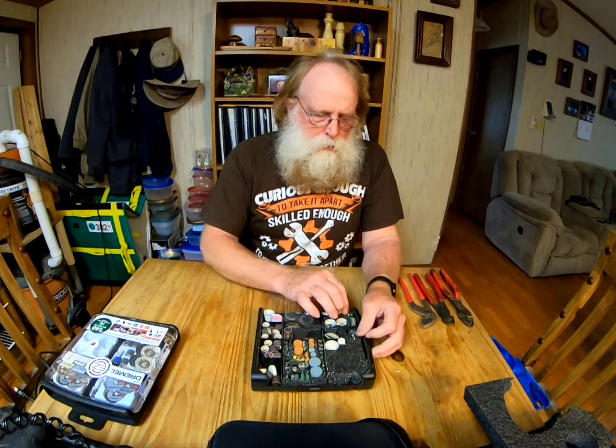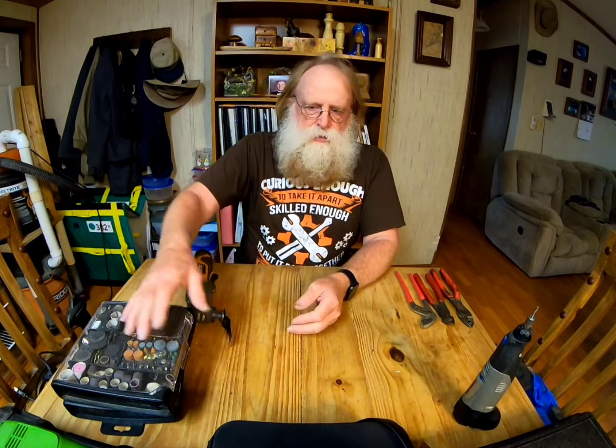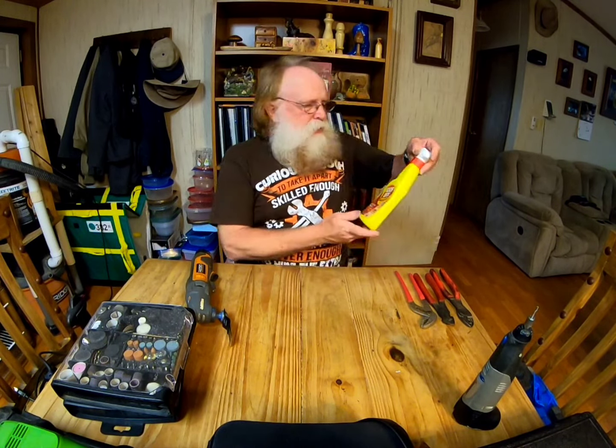A lot of you may be wondering: how do you get the little stickers off? Sometimes these stickers will peel right off; sometimes they don't want to come off. If you want to clean it up and make it look like something other than what it originally was, you'll want to get all the stickers off. My suggestion is something like Goof Off — spray it, let it sit for a little bit, and usually they'll peel right off. It doesn't have to be Goof Off — you can get Oops or anything like that which helps remove the glue.